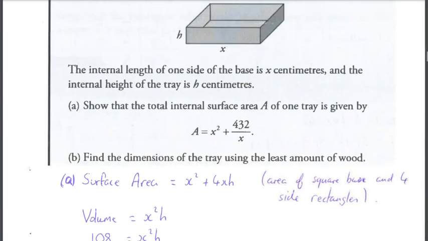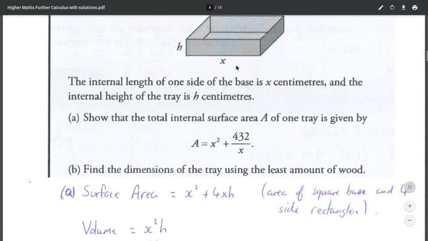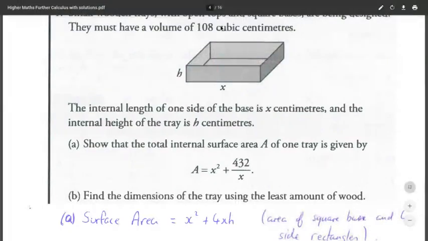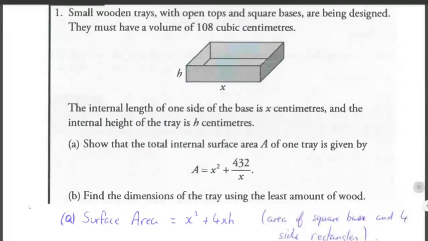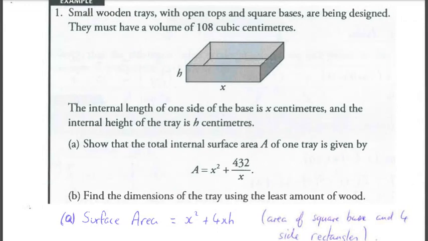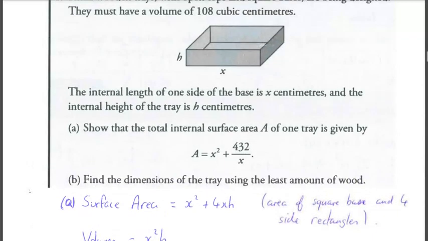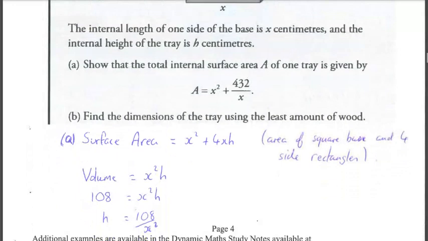So basically, whichever company are making these trays, obviously they want to make as much profit as physically possible. So what they are going to do is try and use the least amount of wood to make a tray that always has a volume of 108 cubic centimeters. So if they can do that, they'll use as little wood as possible to make each tray, meaning they won't need to buy as much wood in the long run, meaning they can make more profit. Companies do use this kind of thing in real life. Maybe not for making a tray like this, but they do use it to optimize their profit levels.